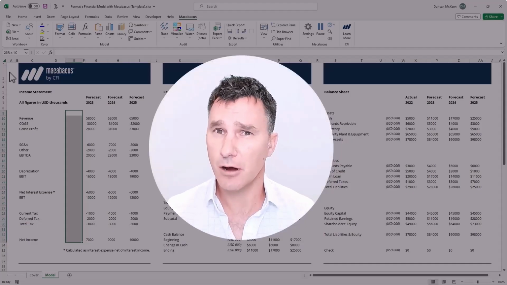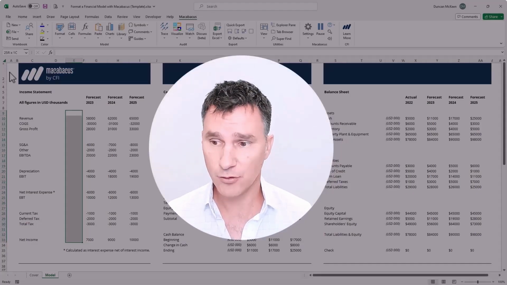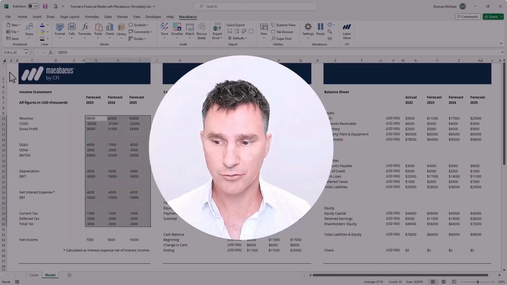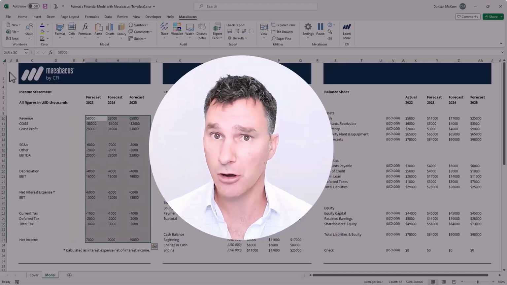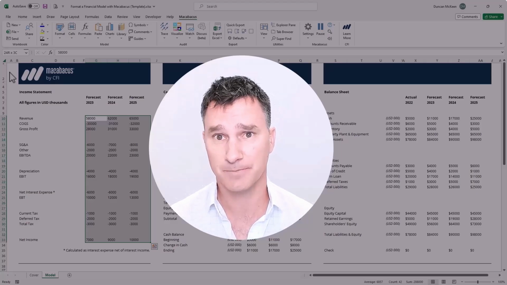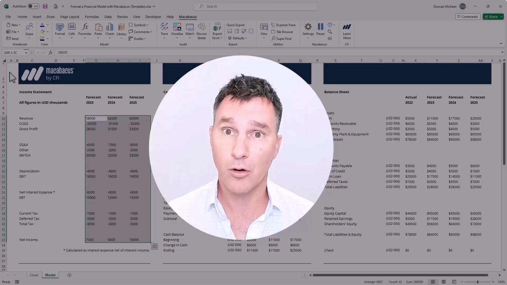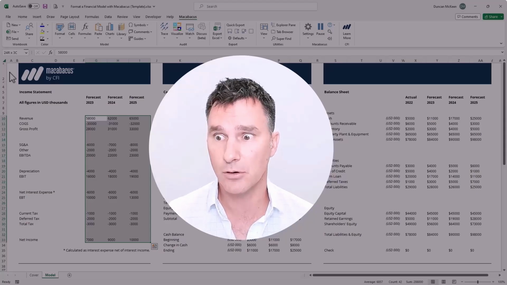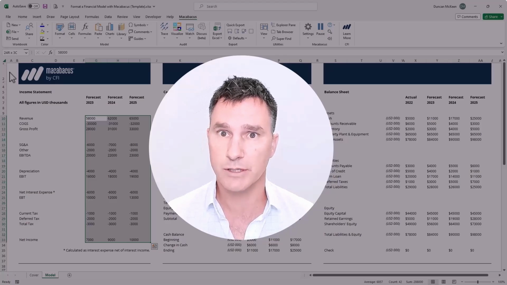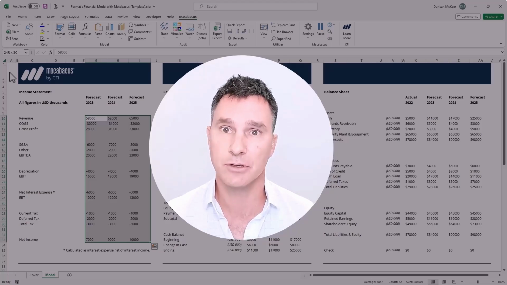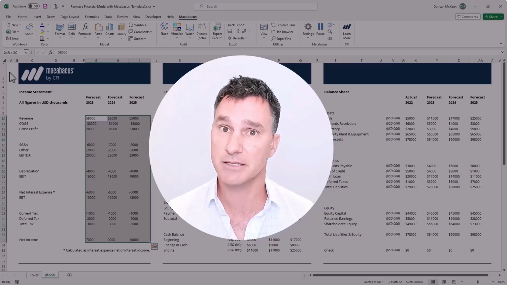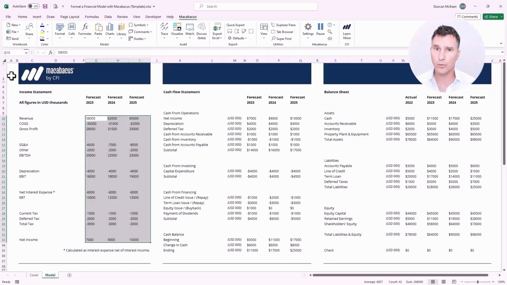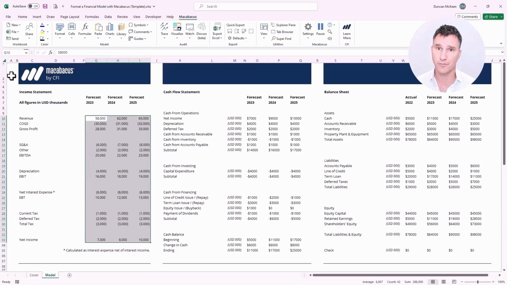Now the income statement already looks quite a bit better, but let's focus on the number formats. There are really three aspects to these number formats, which are common in financial modeling and we'd like to change. We'd like them to be right aligned. We would also like the negatives marked with brackets instead of a minus sign or a red font. And we also want to have our zeros indicated just as dashes to make the model look really clean. All we need to do with Macabacus is hit Control-Shift-1, which is the general number format. And all three of those things have been done for us.